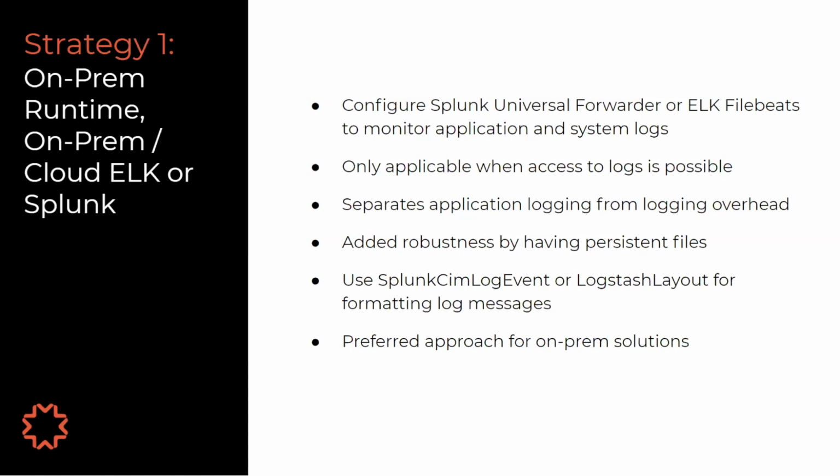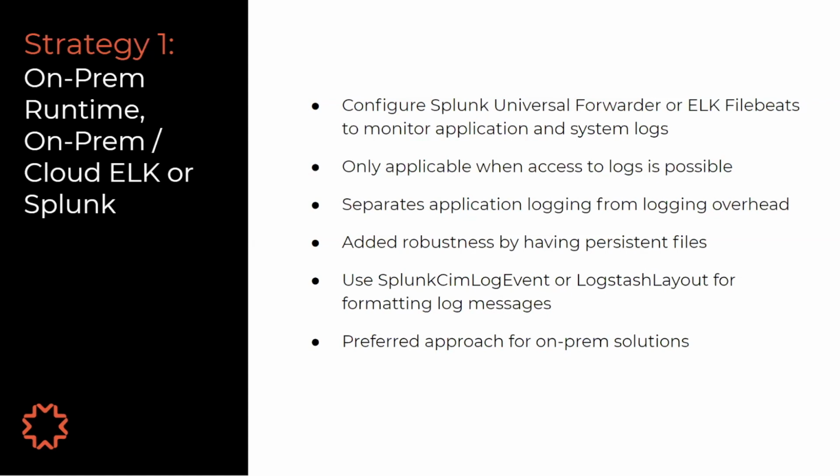The benefit of this is that you're going to have your application logging separated from any kind of logging overhead, which will help your application performance. Any kind of large log files, you'll be able to handle without hindering your application. It's going to add robustness by having a persistent file. Like Brian was saying, CloudHub has some limitations where you're only going to get 100 megabytes or 30 days, whichever comes first. So having these persistent log files in Splunk or ELK can help you maintain some kind of logging history. You're going to use the Splunk SimpleLogEvent or Logstash layout for formatting your messages.